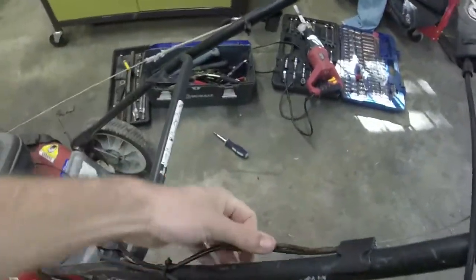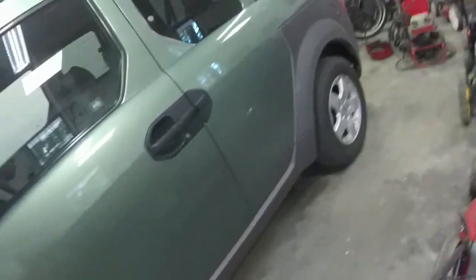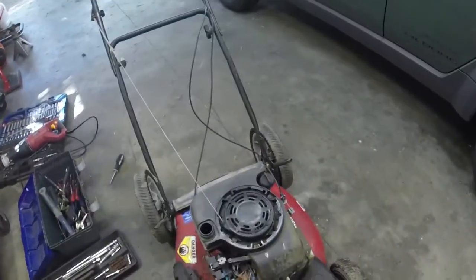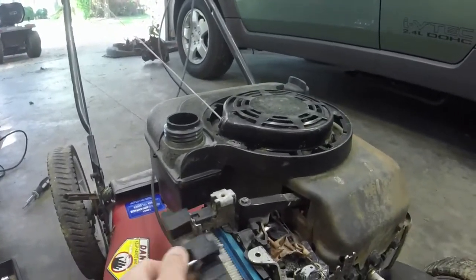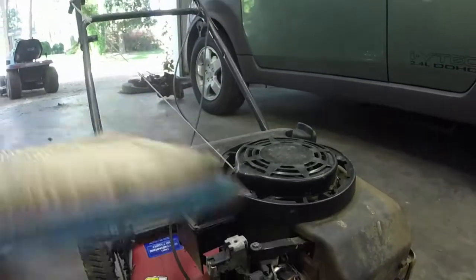The cable for the drive works. It's not the best. I'll just give it a little bit of lube, though, and that should fix it up some. What else do we have going here? Check the air filter situation. I do know that the engine has compression. The air filter is totally usable.